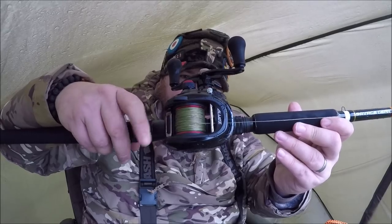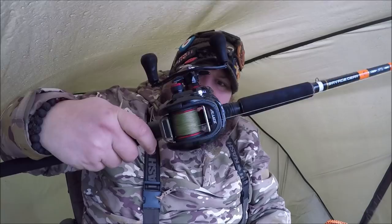I know people talk about loose reels and Abu reels. I have an Abu reel. It's an original made in Sweden reel. Again, bomb-proof. Absolutely brilliant reel. The thing I like about the Alliance is when you click the spool release, this little button pops up at the side. And if you ever wanted to disengage it without clicking the handle, you click that there. I've never seen that feature before on a bait rod, a multiplier even. I'm not so sure if this is a multiplier or a baitcaster. Perhaps somebody that's more into lure fishing can let me know.